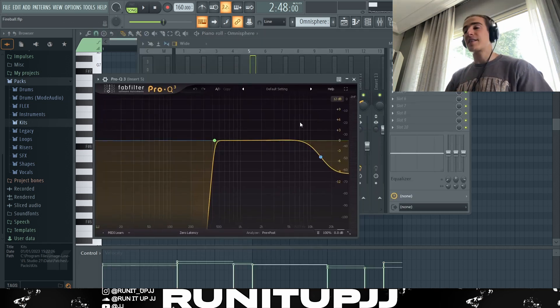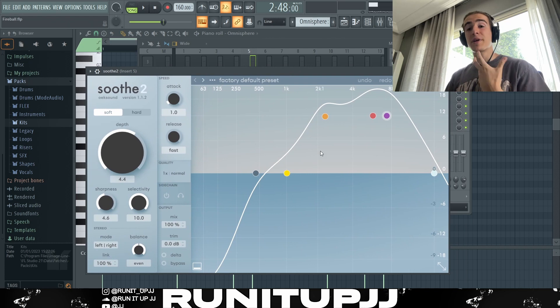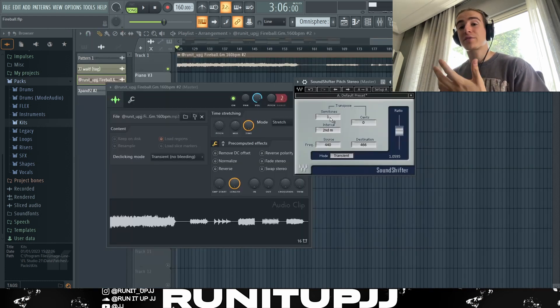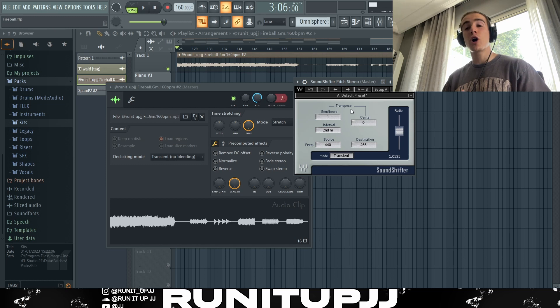As for effects on the choir, I docked off a few of the highs but cut all the lows. Then I got an instance of Soothe just to compress a few harsh frequencies, and then Halo Vintage Verb to add some ambience and reverb. That was around 56% stereo separation, similar to the bell. Last but not least, I went into the master track and added Sound Shifter Pitch Stereo, took it up a whole semitone after rendering out the whole pattern — taking it from an F-sharp minor up into a G minor.